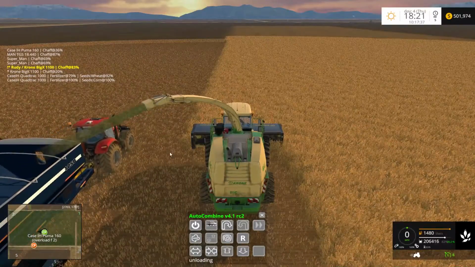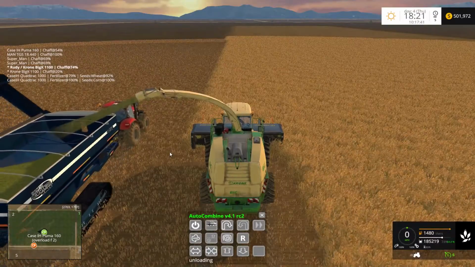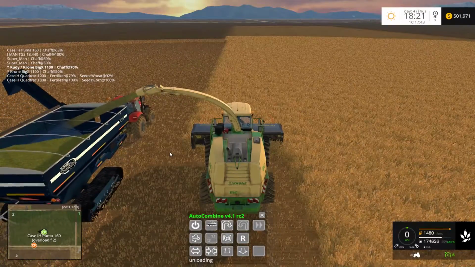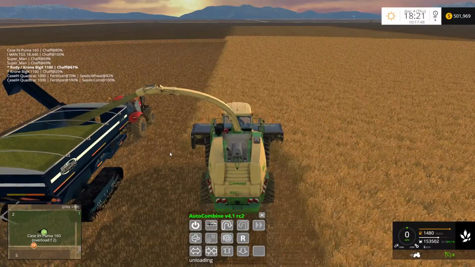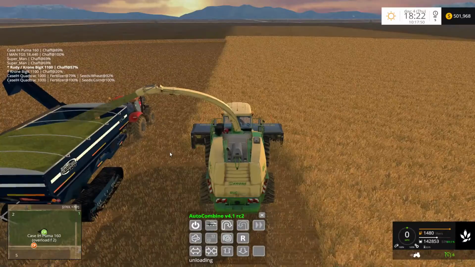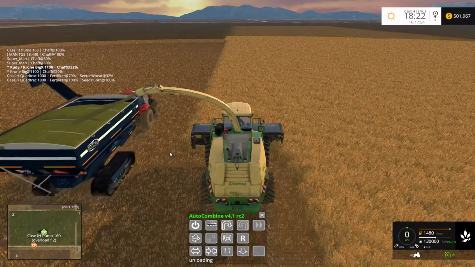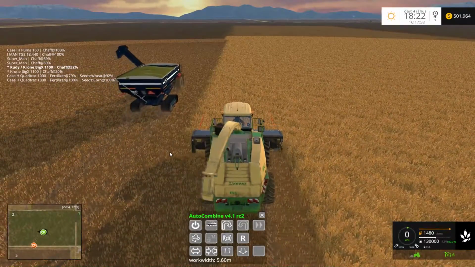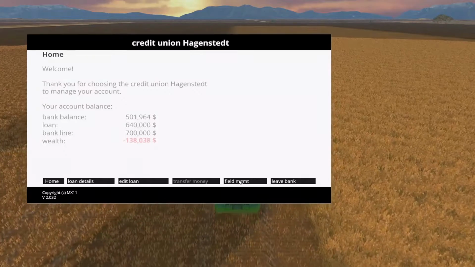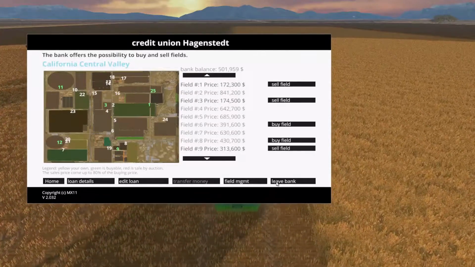These guys are already working. This is field 2, which I do not own. This is my main field by my farm, and I do not own it. So the first thing I'm going to do is try to earn enough money to buy it. I've got $500,000 already, so I'm going to keep renting equipment for the time being so that I can buy this field. This field is $840,000, so I'm getting close.